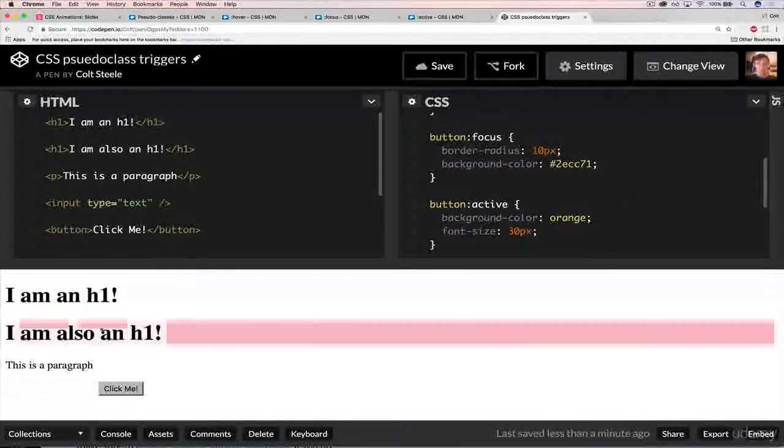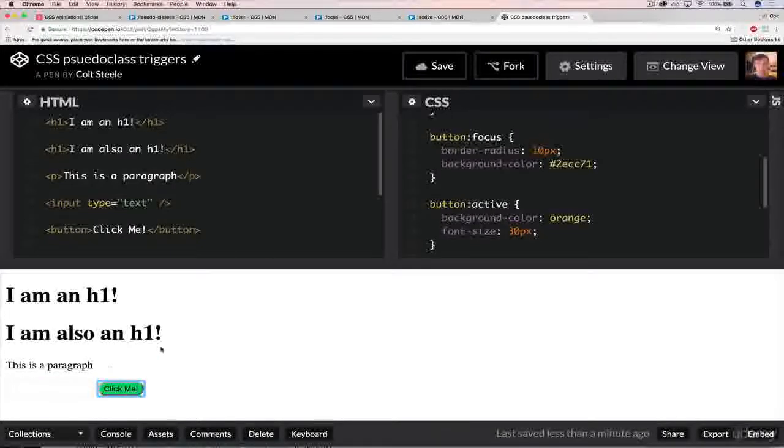So just to refresh your memory, we've got hover, I've got focus, but now when I actually click on something, I don't know if that showed up in the video very well. I just did a quick click. We got a very brief view of our big orange button. And if I actually want to see it, I need to click and hold. So while I am clicking on this button, it is active. So again, we've got hover, and then I click, and I briefly get active, but then I released, so it went back to focus. It currently has the focus of the page. And then I could hold down, and actually right now I have both active and hover at the same time.